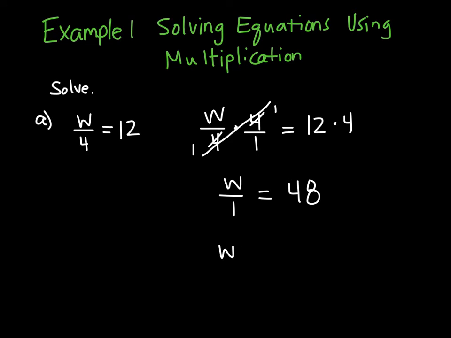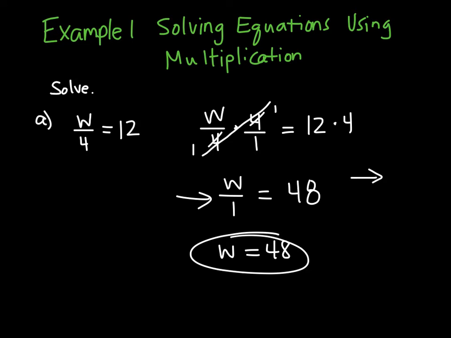Do you actually have to do this step right here? No, you don't have to put it over 1. If you find out that your answer is W equals 48, then you're in good shape. Now usually I would have you do your check over here. I just don't have a lot of room, so I'm just going to do it right over here. But you do need to do your check to begin with.